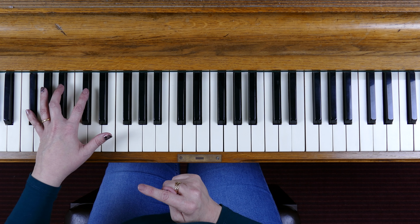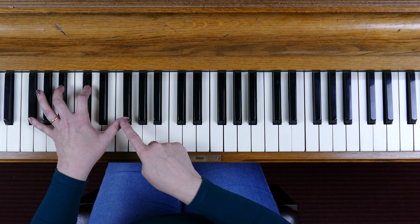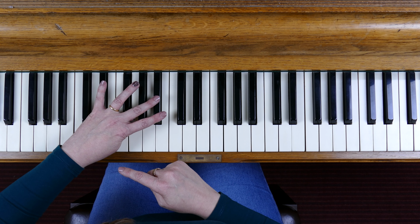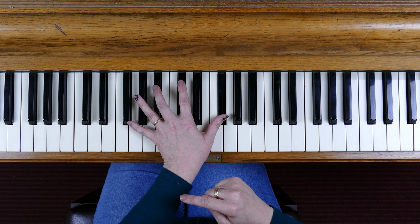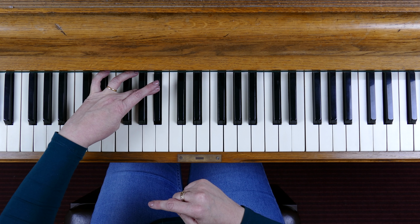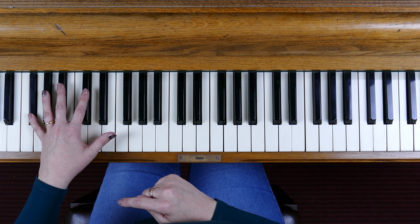So little finger on G flat, 3 on B flat, 2 on D flat, thumb your home key, your G flat, 3 over, B flat, 2, D flat, thumb, G flat. Reverse that back down, tuck under, thumb on G flat, stretch all the way to D flat, 3 on B flat, G flat. Let's have another go.